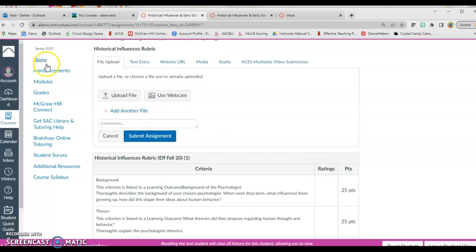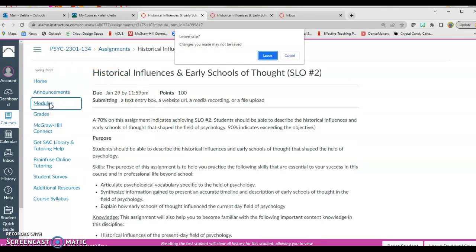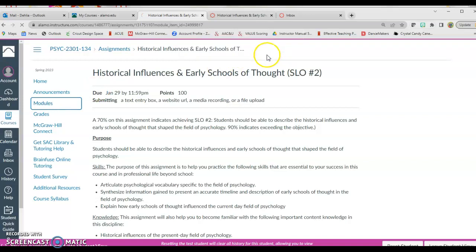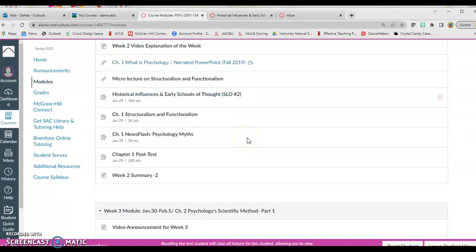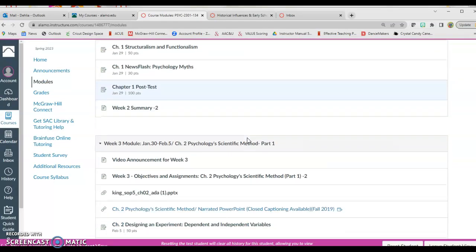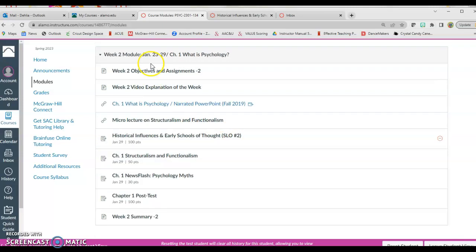So I hope this helps. While I have this video going though, I'm going to go back to our module, and yes, sorry, it's thinking that I want to edit even though I am in student view. And just stay right here in the module. Don't try to access any of your assignments for the week anywhere else.